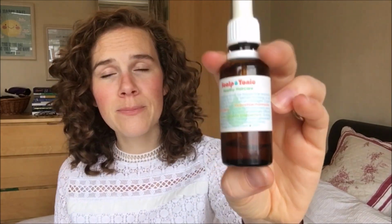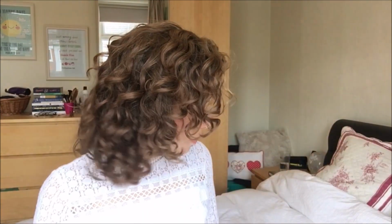Then the other two things I wanted to mention are Scalp Tonic by Living Libations. I've probably mentioned this a thousand times, but I love this product. I've tried a few other scalp products, and this is my ultimate favourite because it doesn't leave my hair oily at all, and it's really easy to wash straight out again. I get quite a few dry patches back here, so I put quite a lot on my scalp, probably every couple of weeks when I actually remember. I find it really good. I put that on at the same time as a mask, so I put it on the scalp and then the mask on top of that.